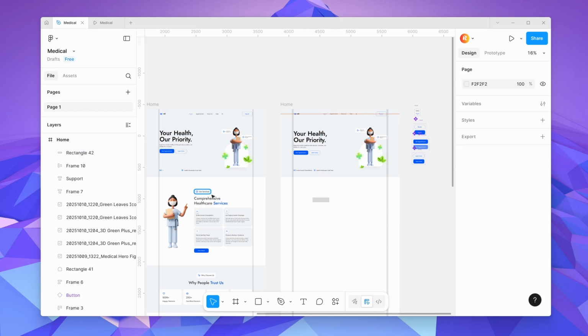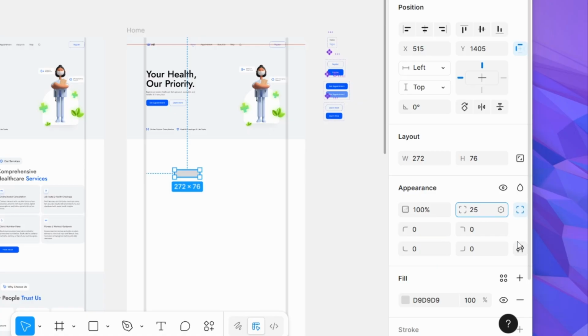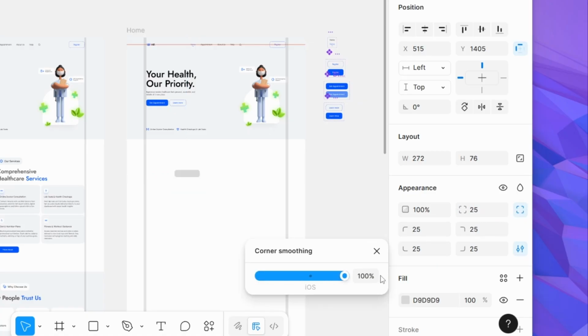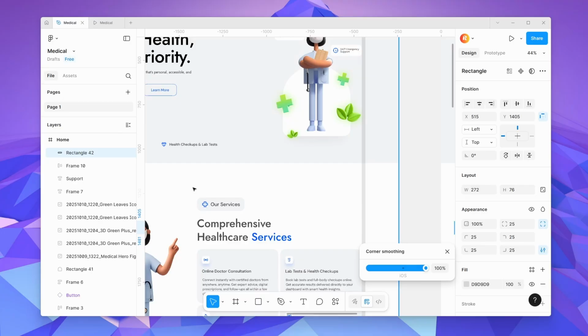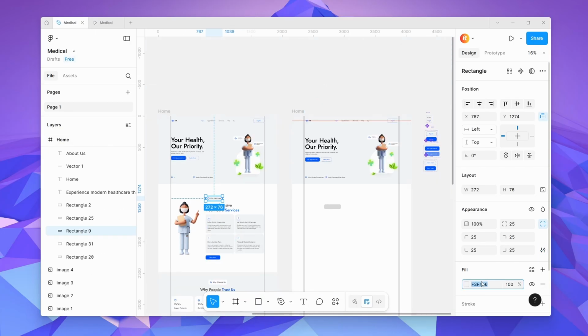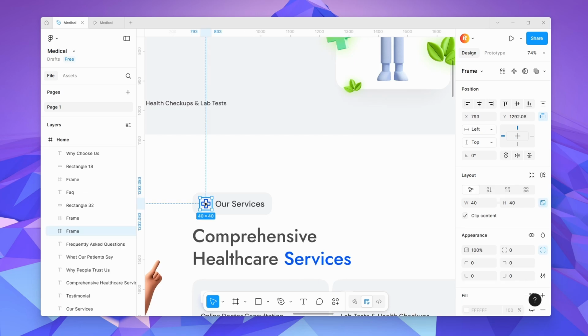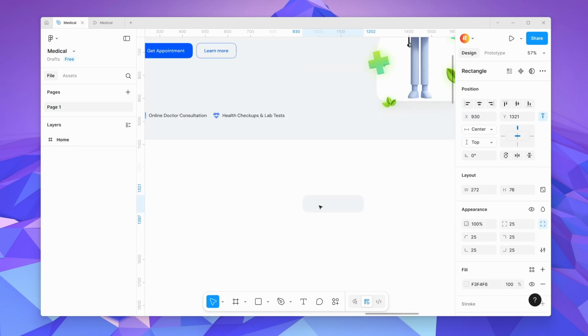Okay, then add corner radius, 25 corner radius, and 100% corner smoothing. Then we add color. So edit a little bit, okay, left and right side, and now we are adding an SVG icon.